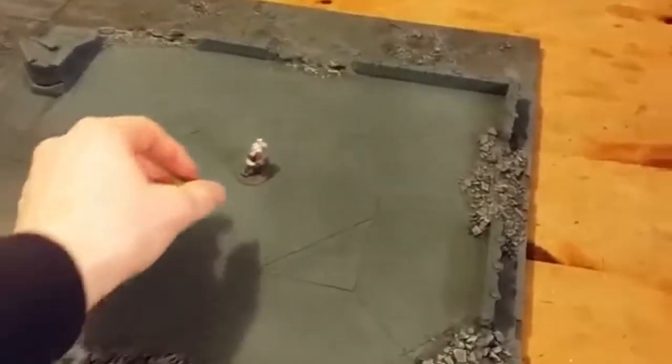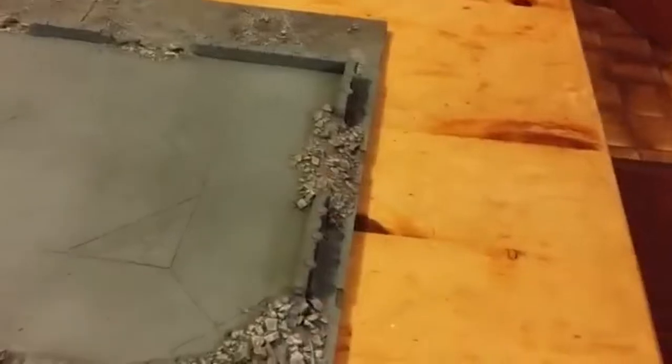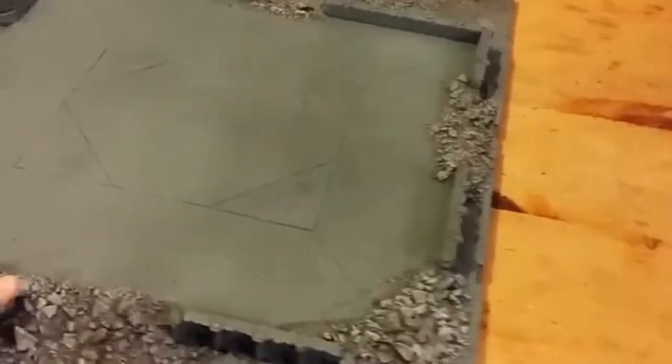If we just, I think I'll lift it up in a second. Oh, I'll put the model to the one side. There you go. And this isn't the usual Forge World resin. No, this is like a hard plastic, as you can see underneath there. So it's pretty sturdy, pretty durable.